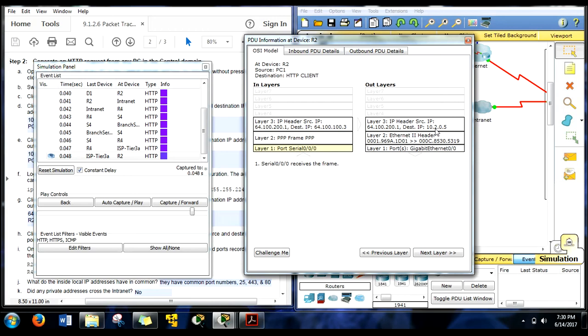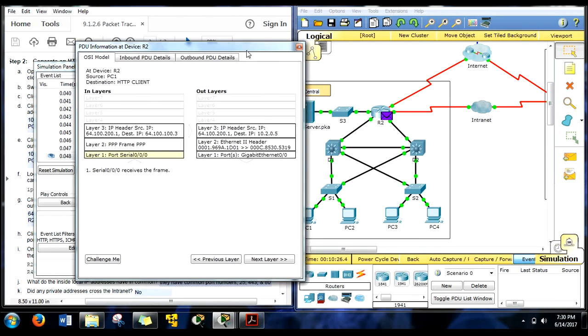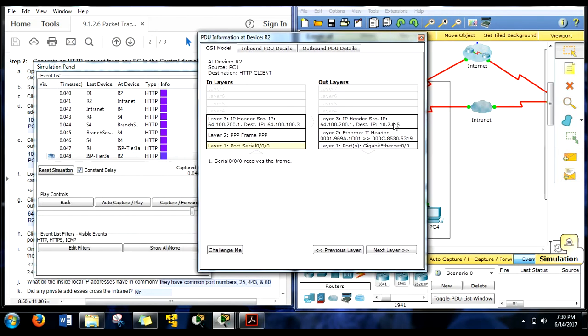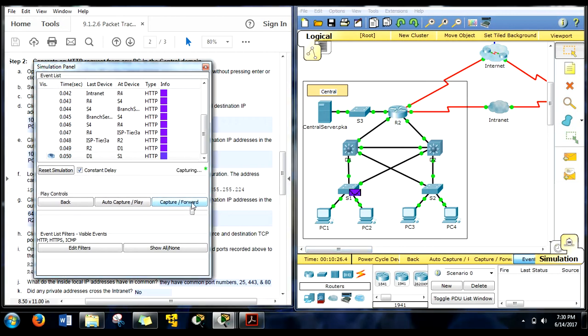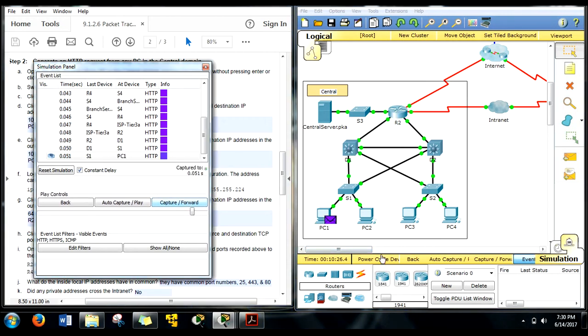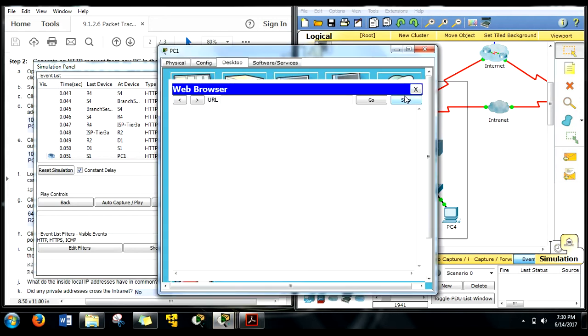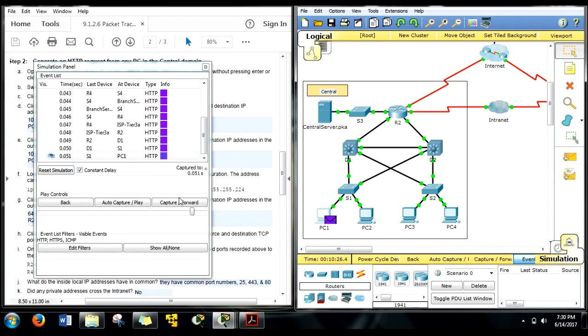Well, isn't that nice? He is going to the IP address of PC1, right? PC1 sent out this request, and we're going to give that back to him. So we're going to send it right back to PC1, 10.20.5. And guess what? It does. It routes it right back to PC1. And PC1 should have had a web page, but it doesn't. So what? Who cares?